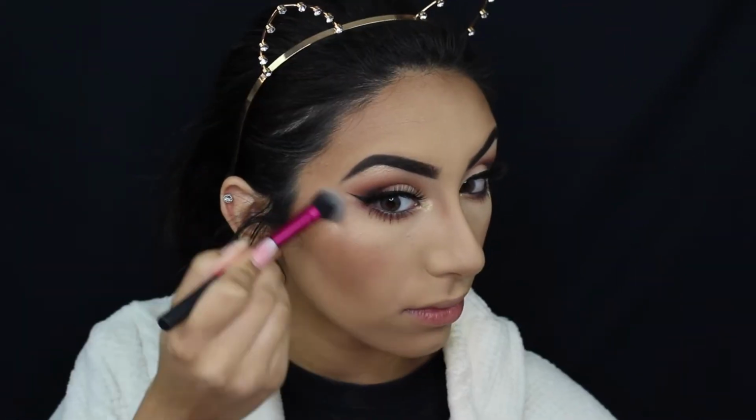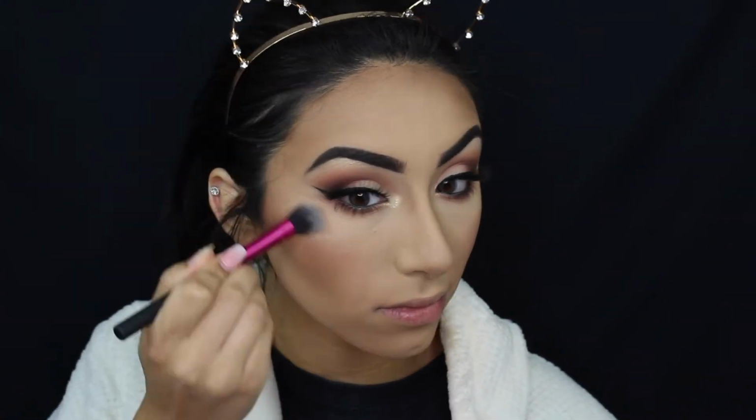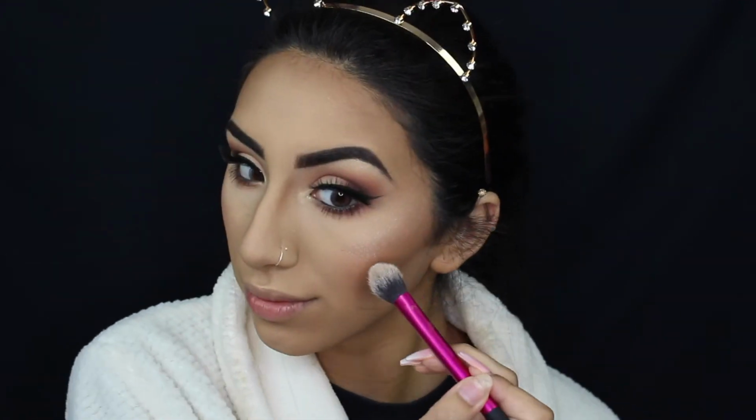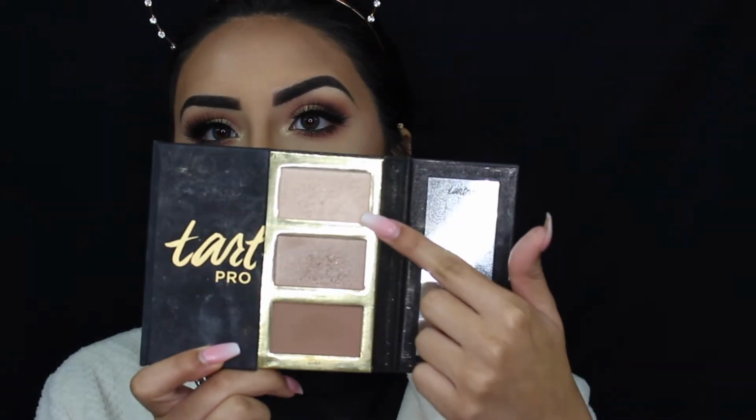I'm going to take the Real Techniques setting brush. This is perfect for highlighting, in the Wet n Wild Mega Glow highlighting powder in the shade Precious Petals. And then I'm also going to use this one from Saucebox Cosmetics. It's in the shade Champagne Bomb. For my nose highlight, I'm like really weird about it. You totally don't have to do this, but I'm going to take the shade Strobe in the Tarte palette. It's the one right here.